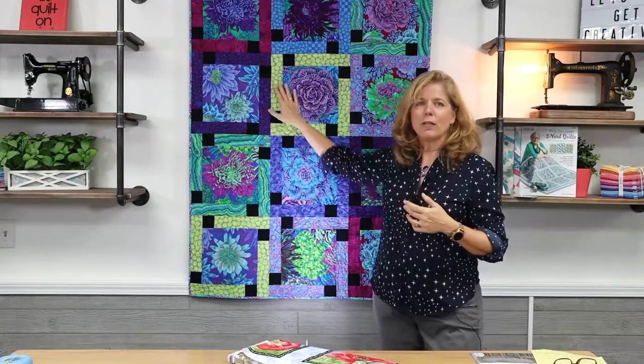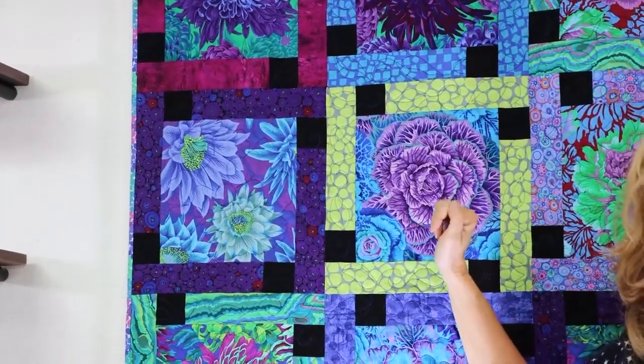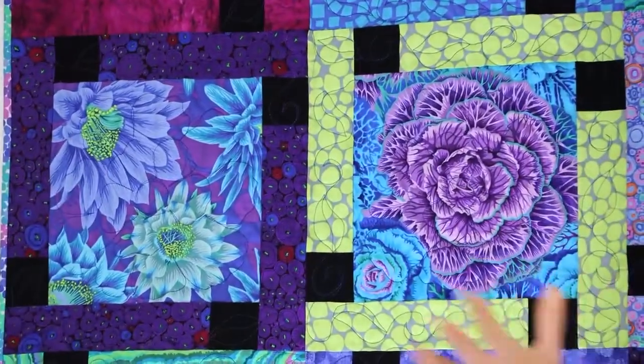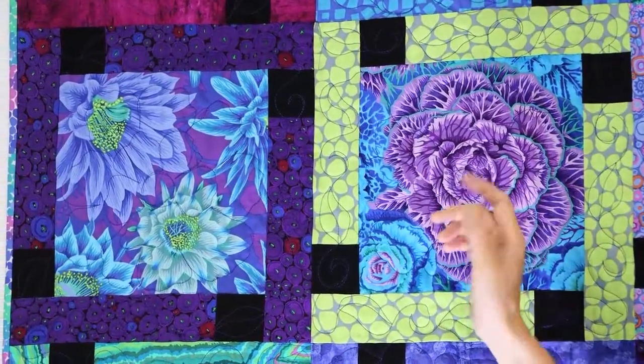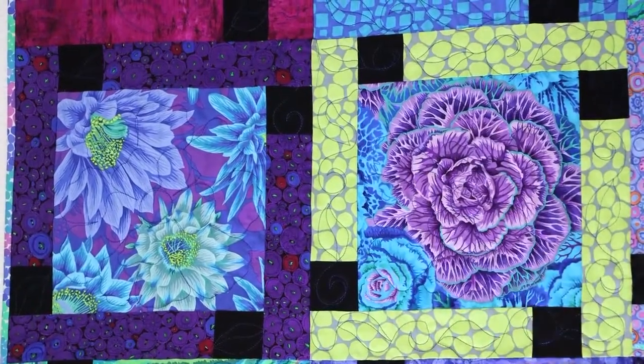The idea here is that maybe you've got some big, beautiful prints. These are Kaffe Fassett prints that I picked out, and then I kind of fussy cut. Some of them I needed to get 3/8 of a yard to take home, and some I needed to take home 5/8 of a yard.